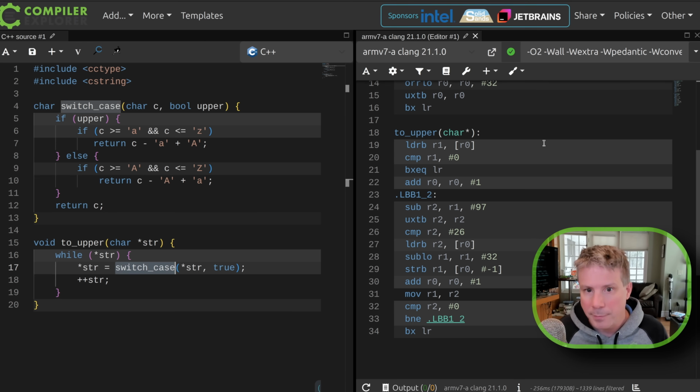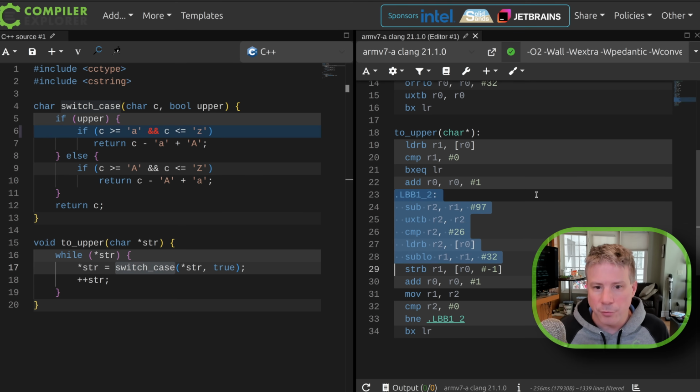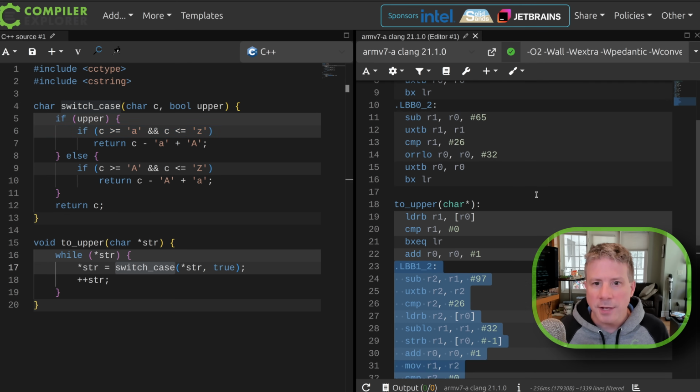We can take advantage of the fact that now we have a unique bespoke copy of that function, and we can specialize it in place for the exact arguments that it's being called with. Let's see what I mean. So our loop here, from lbb1_2 to this other place here, there is no complicated to case.